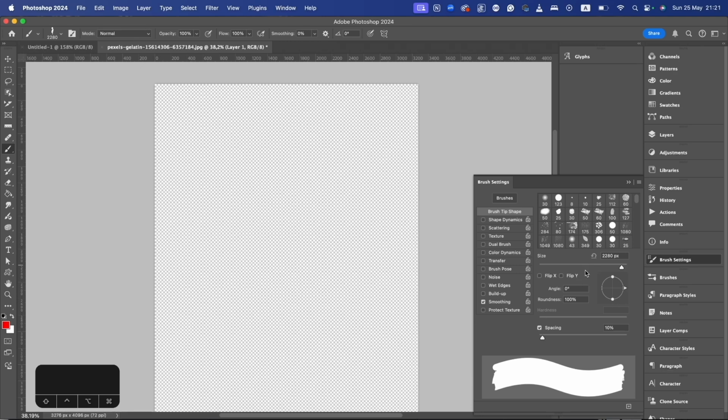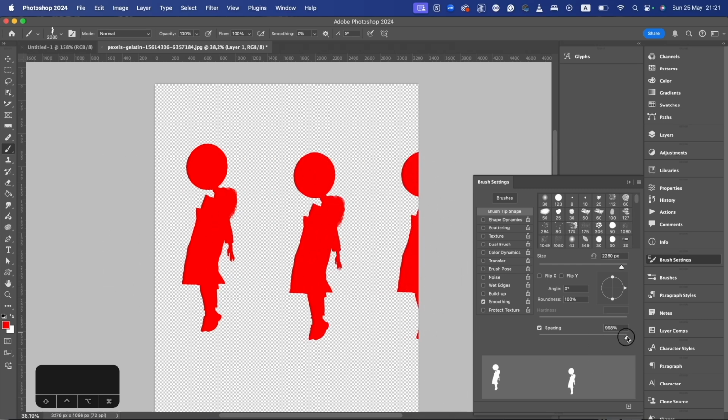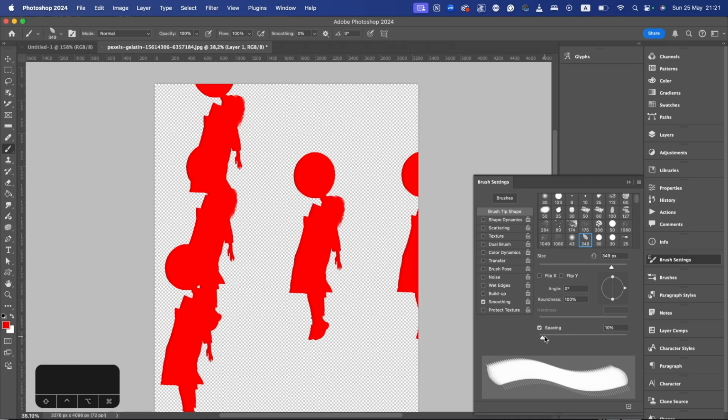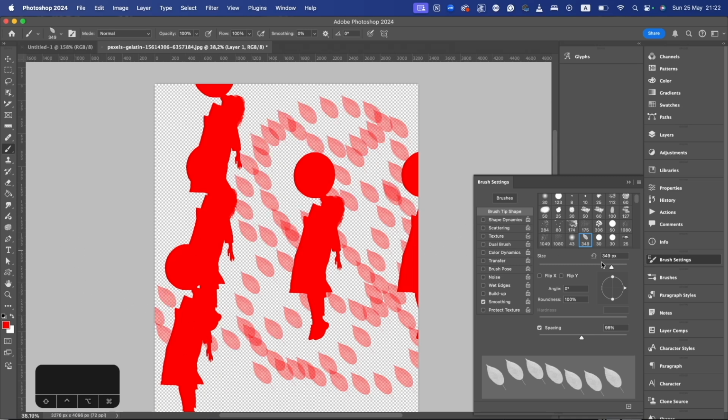So this is just size and orientation, but this is where we need to be looking: the spacing between each of the strokes. If you increase the spacing, you can see slowly we're getting different people. And now if I draw, I'm getting them just like that. The more I increase, the more space between each of the two. So use this as you'd like to make this work. This is especially helpful with singular objects. So even if you have this leaf, you want it to be differentiable and not just one giant blob. You have some stuff on the edge right here.